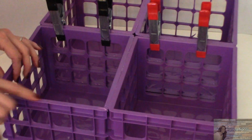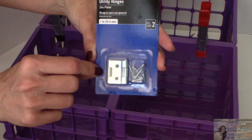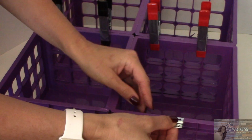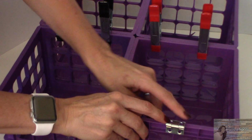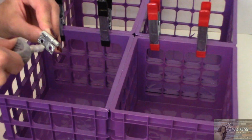I'm gonna turn it. And on the side here of our crates, I'm going to add the 2 utility hinges. The hinges open and close. So I'm gonna use my E6000 and glue it to the front edge of the crate here.